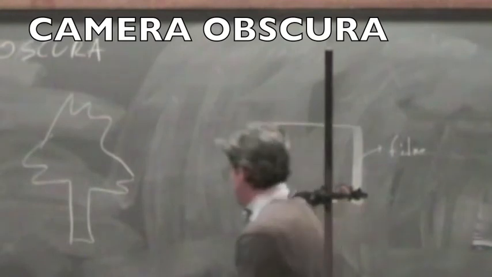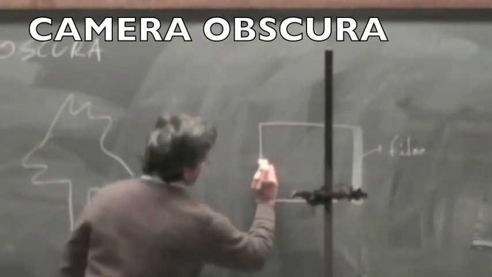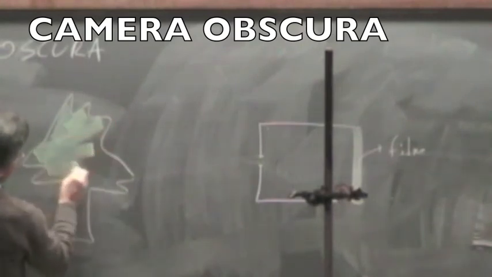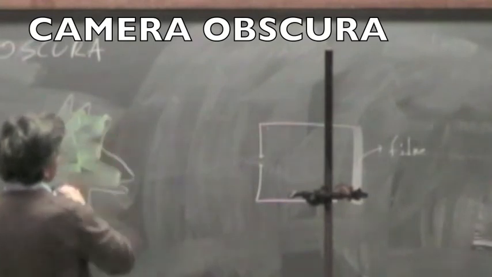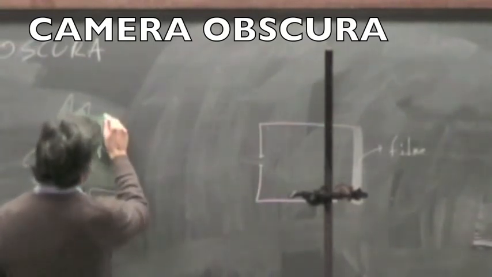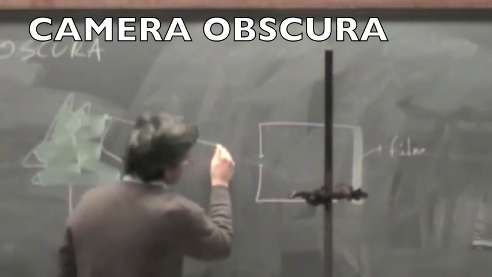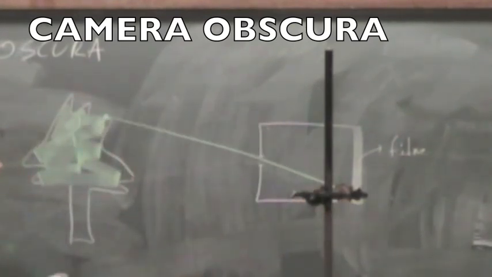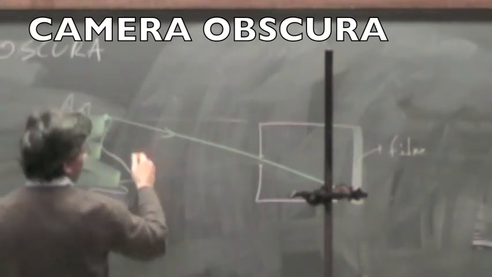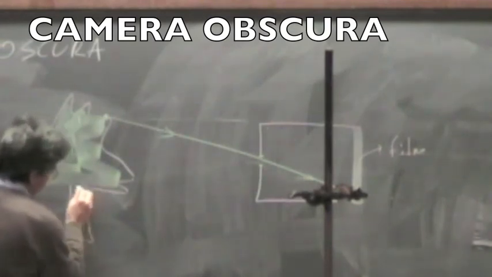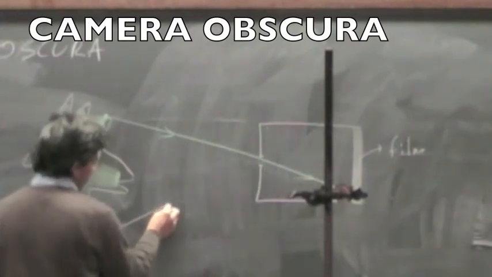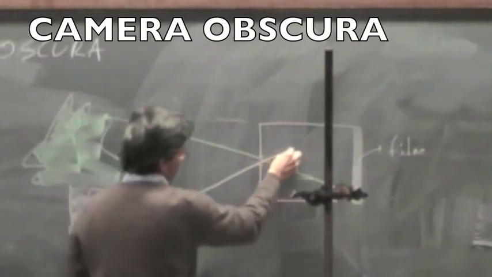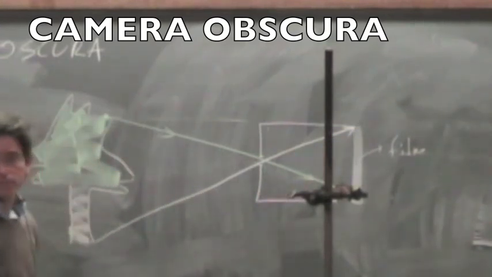That simple change in your strategy makes a big difference, because now this green part of the tree, the atoms located here, they're shooting out green photons. To be able to hit the film, they're going to have to go through this narrow opening. If they go in a different direction, they don't hit the film, they don't get recorded. The photons coming from a different part of the tree, say the bottom of the tree, to be recorded on the film they will have to go through the hole and they're going to hit a completely different part of the film.